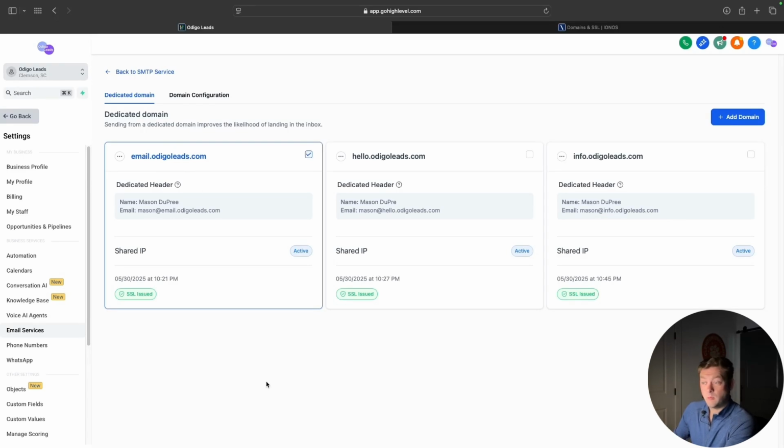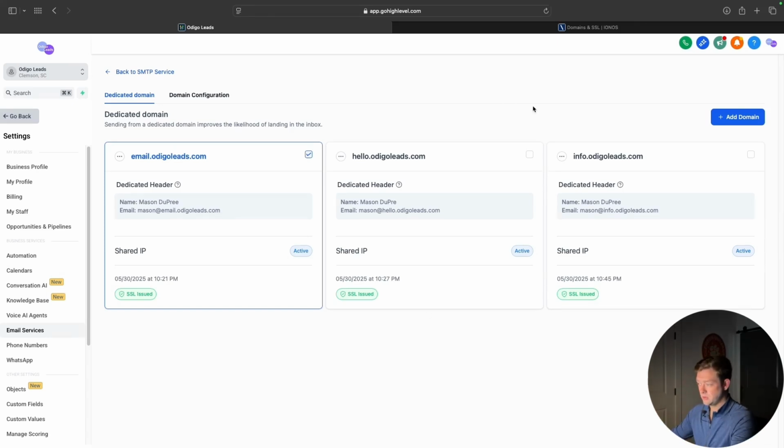I've seen people do EM1, that'd be email 1, email 2, email 3, all the way up to email 10, right? You could do that, but then again, it's a little weird. What is EM10 at odigaleads.com? Is it something that's trying to pretend like they're odigaleads.com, right? You want to just give them a decent name that doesn't raise red flags.